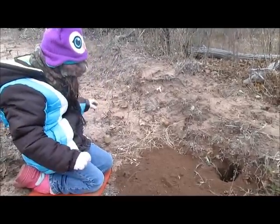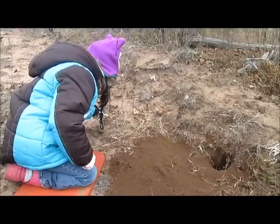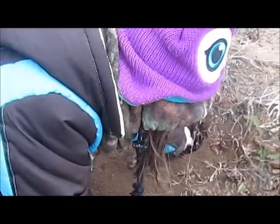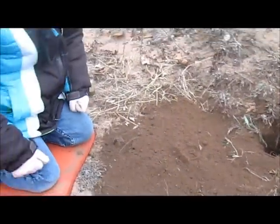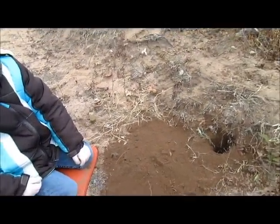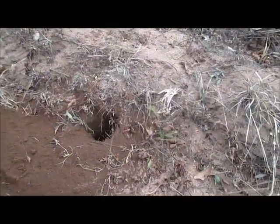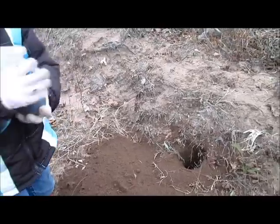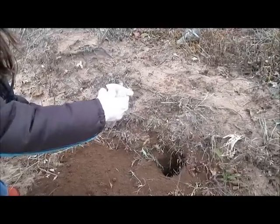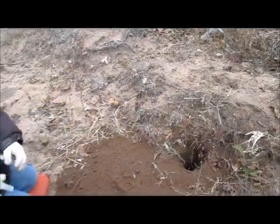Now what are you going to do with the lure? Poke it through. Yup, poke it in the side of the hole. There. Okay. Spray it. Let me guess, I have to spray it? Spray on top of the hole there. Can I get up and do it? Don't touch the trap. Just spray from there. That's fine. That's good. Good. Okay.